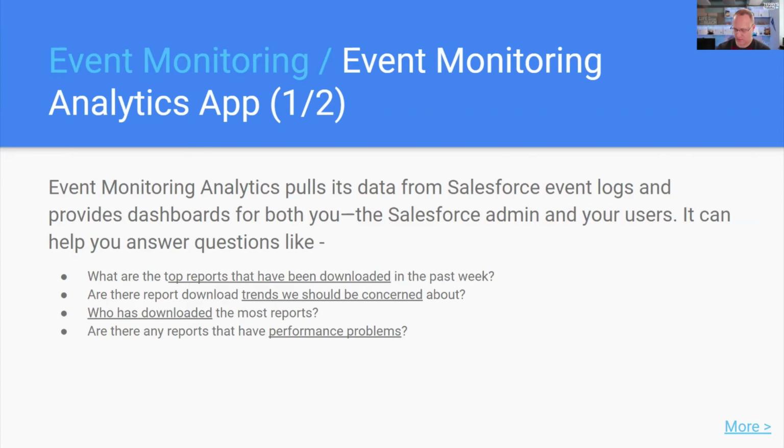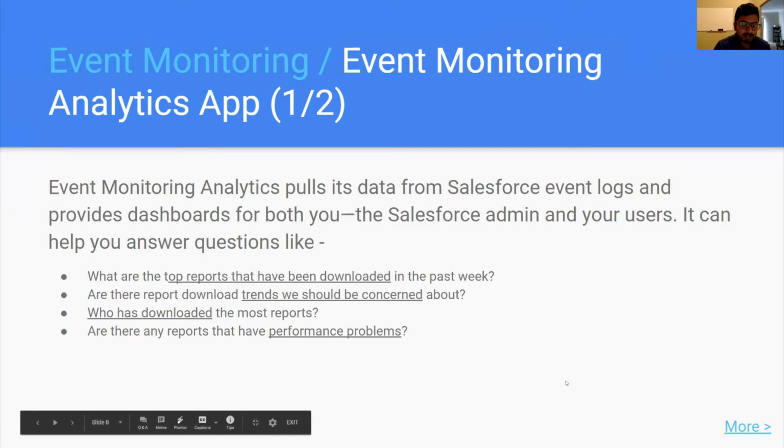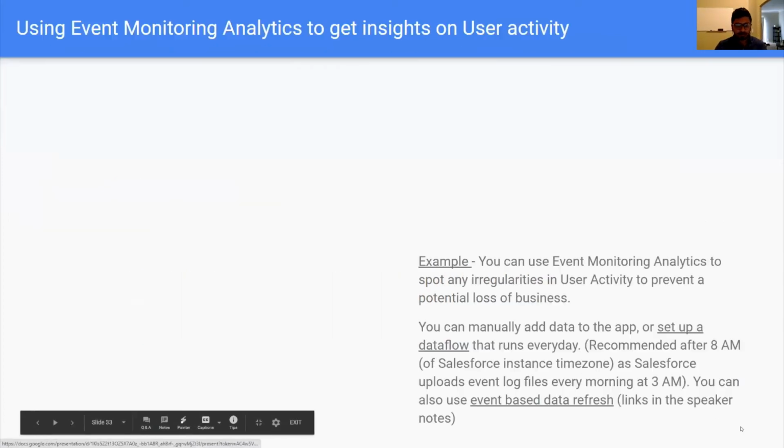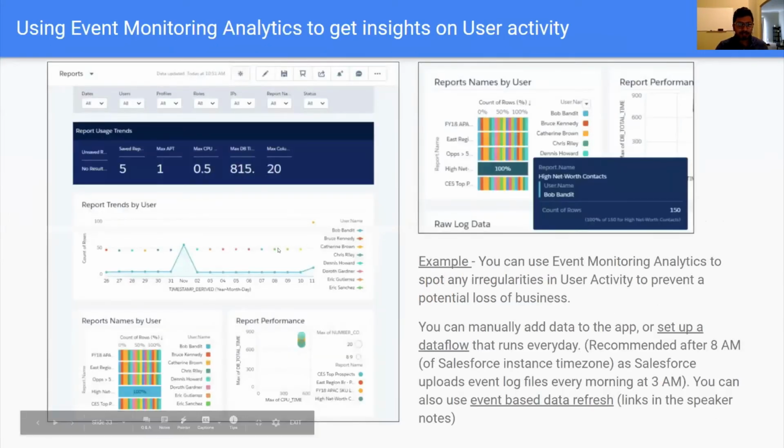It can help you answer questions like the top reports that have been downloaded, if there are any trends that we need to be concerned about, who's the person who downloaded the most reports, or if there is a report performance problem. For example, in this case, as you look into the Trailhead module, it's pretty informative, and it has some hands-on that you can use to learn more about it.